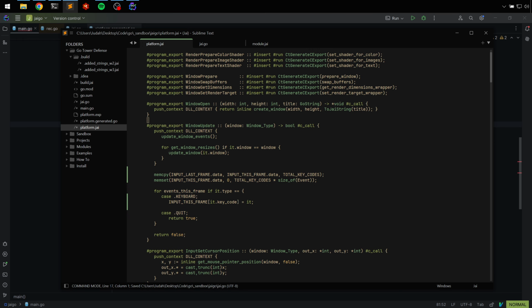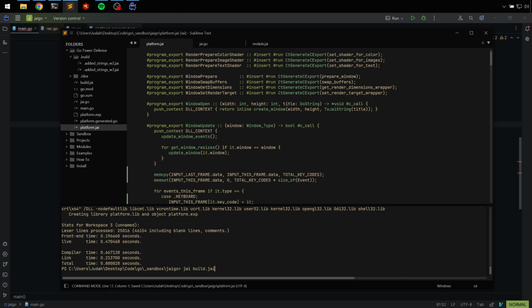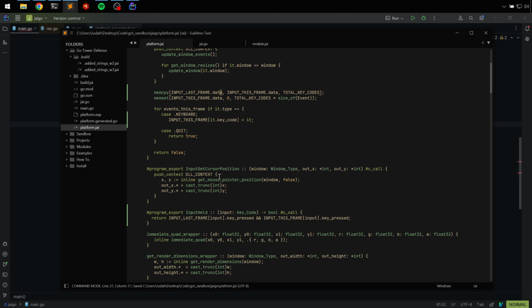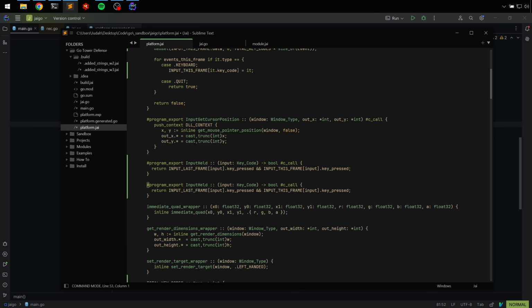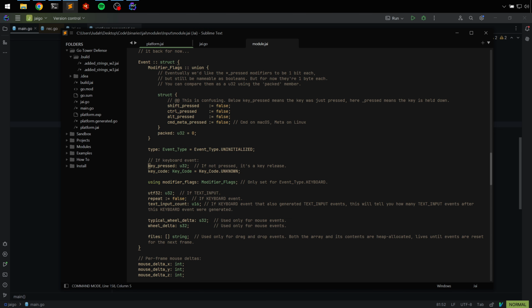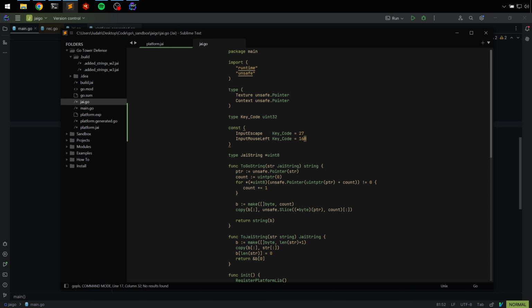I don't care about right-clicking right now, and I don't care about anything else besides pressing events, right? And so our input held means if it was held the previous frame and this frame. Input pressed is if it was pressed last frame, and it wasn't pressed. If not pressed, the release.